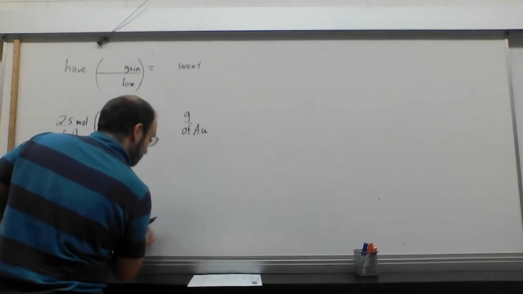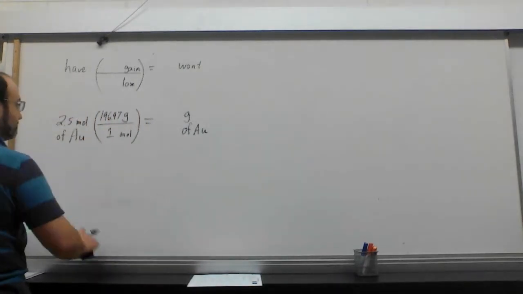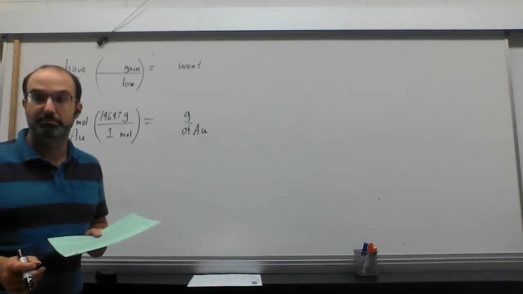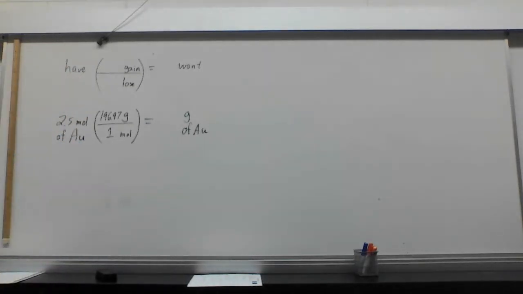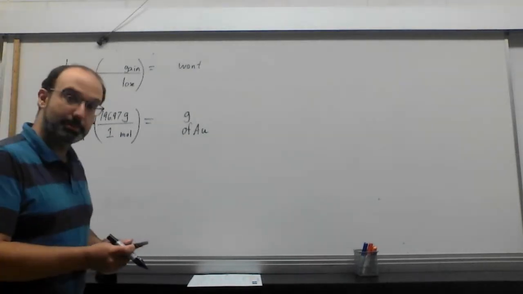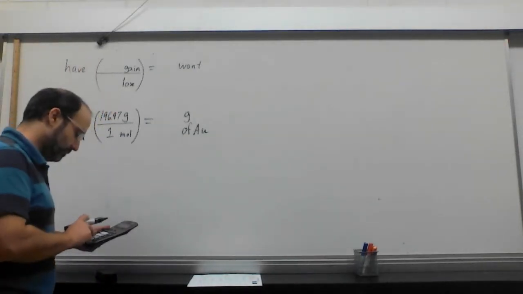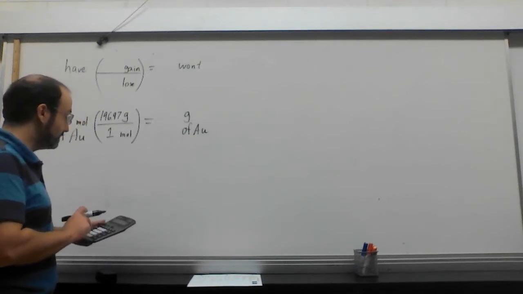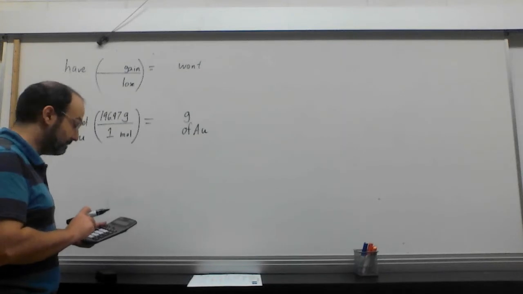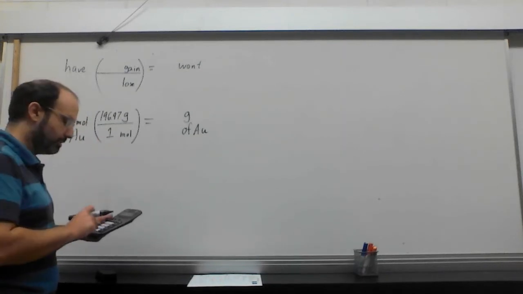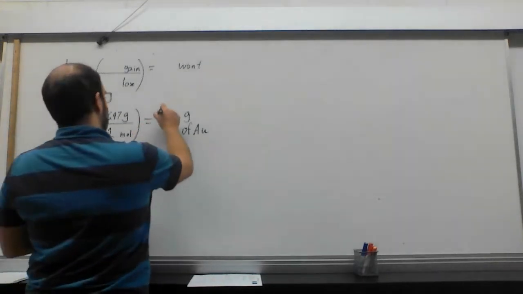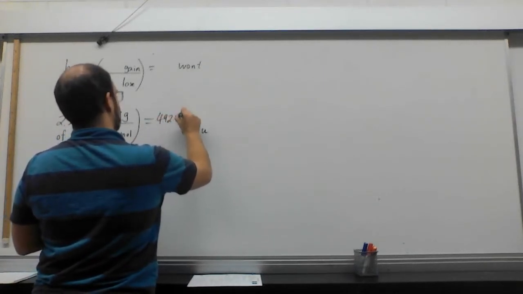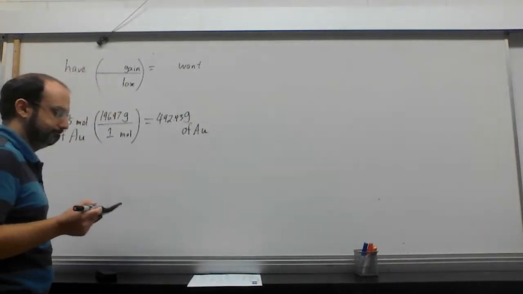Anyway, once we've put this number in, it now just comes down to converting it. We just have to actually do the math. So I grab my trusty calculator and I start punching in some numbers. It says here I have 2.5 and I multiply it by 196.97. Then I'm going to divide it by 1, so I'm not even going to bother doing it, equals 492.43. And that's it. That's the answer.